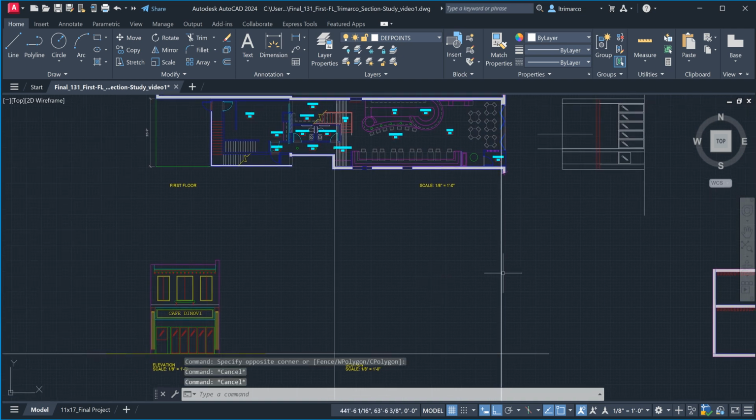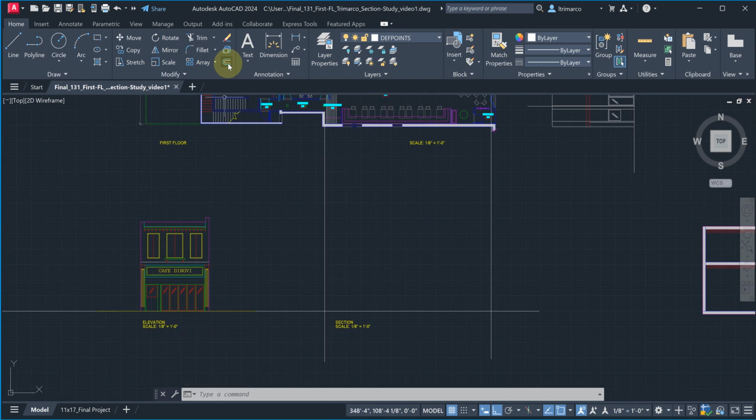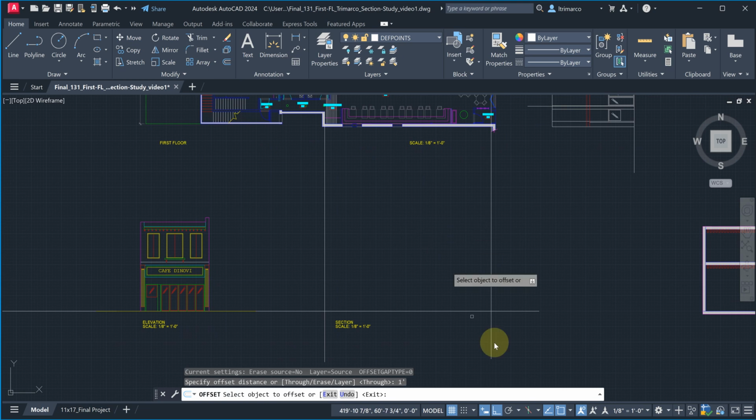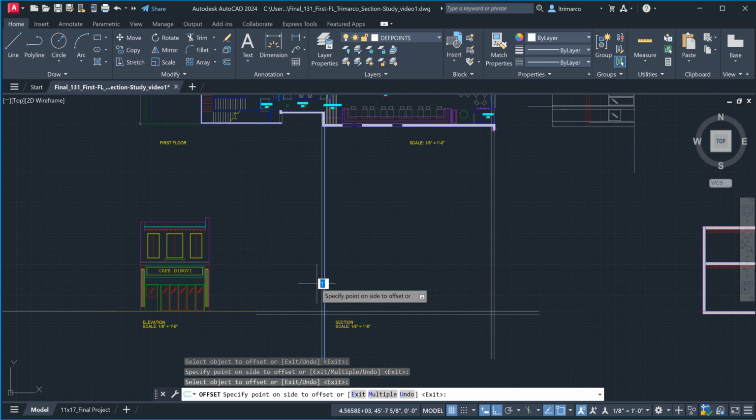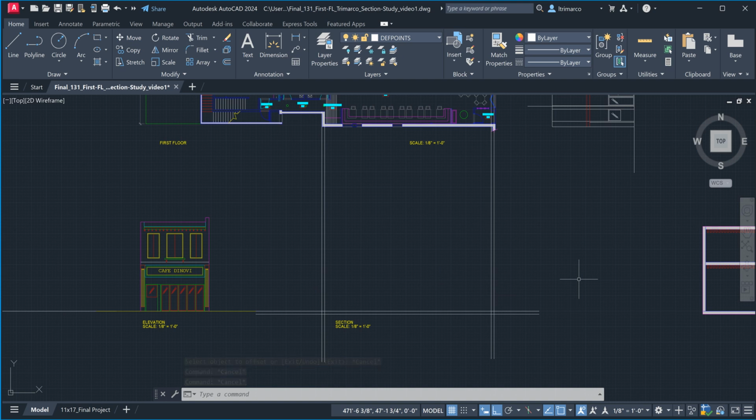So what I'm going to do is I'm just going to use a generic dimension of 1 foot. And so I'm going to select my offset and I'm going to set it to 1 foot. Careful, not 1 inch. And I'm going to offset my structural floor, my facade wall, and I'm going to call that the back wall at 1 foot. Now again, is that truly the case in most sections? No. Most exterior walls are not all 1 foot.